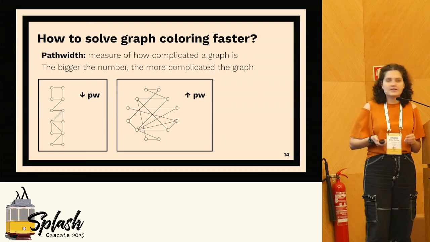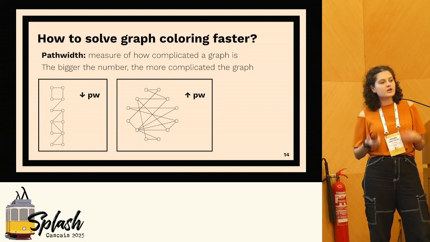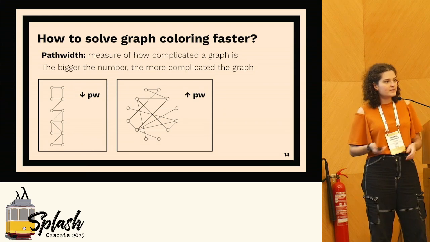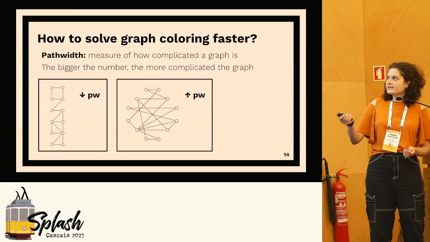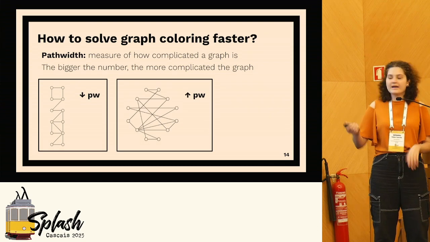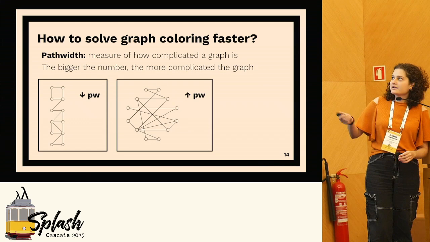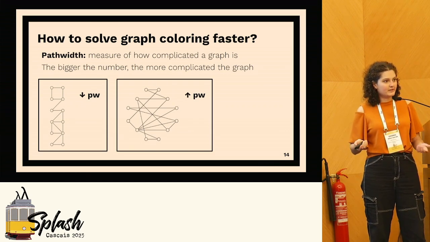The idea here is that we're going to introduce a concept. In this case, we're using pathwidth, which is some measure of how simple a graph is. This pathwidth is going to be a number from 1 to n, and the smaller it is, the more simple the graph is. A graph like this, that kind of looks like a path, is going to have low pathwidth. A path has pathwidth of 1. And a graph like this, that's more complicated, is going to have high pathwidth. The worst case is a clique that has pathwidth of n, okay?